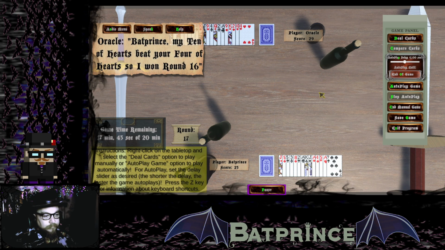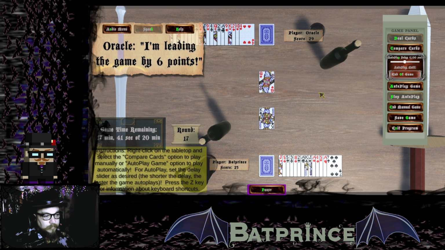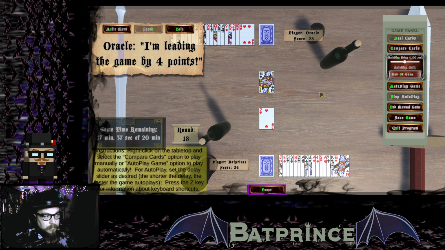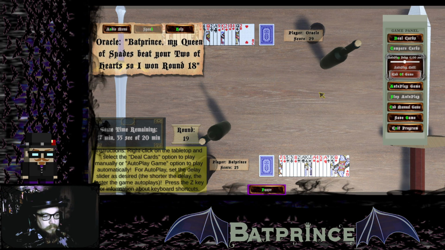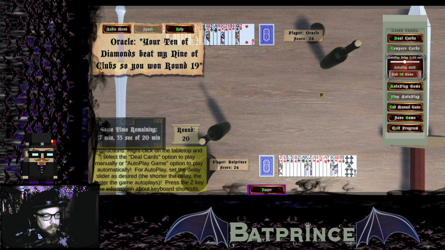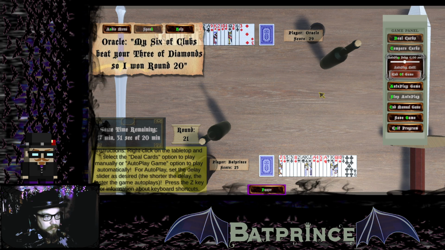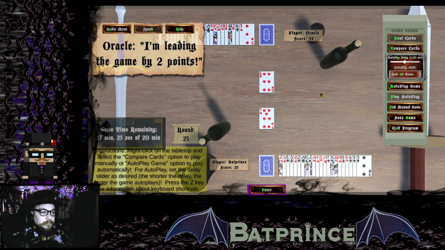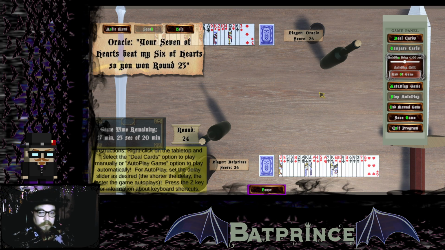I'm leading the game by 6 points. I'm leading the game by 4 points. I'm leading. Your ten of diamonds. Come on. You're still leading the game. I don't want you leading the game anymore. I'm leading. Ooh. Six of hearts, so you won round 23. Yeah.